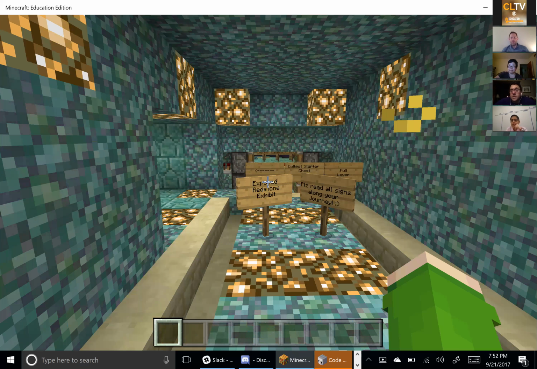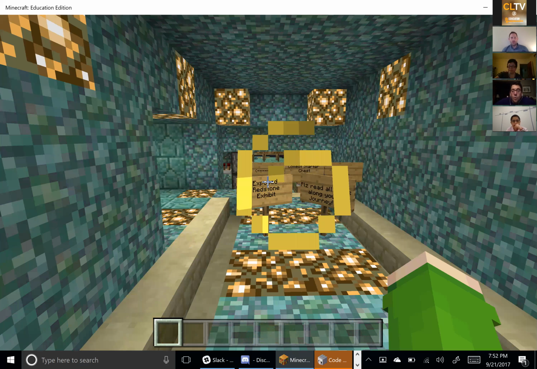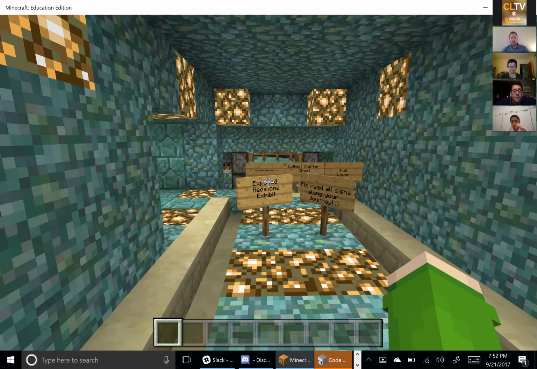So for those teachers that might not know where to start, and also those who want to directly tie in with their curriculum, they're just amazing lessons. And one last thing I'll say on that is that one of the neat things about Minecraft, and it's sort of inherent in the way the game is delivered, is that any map that you download and open really becomes yours if you want to remix it as well.